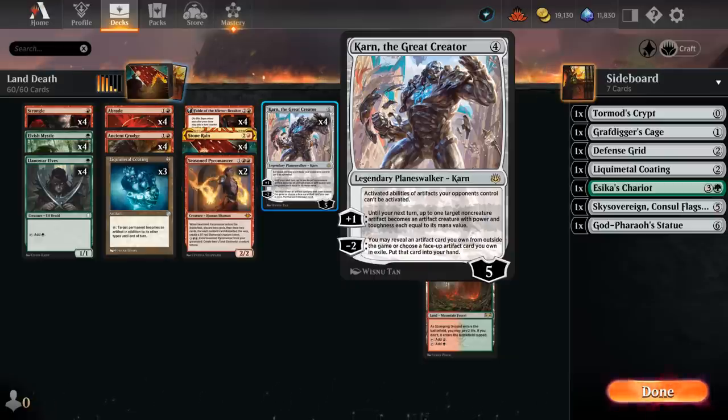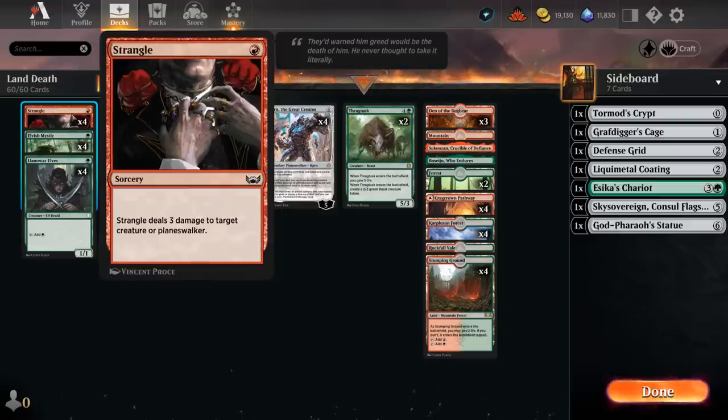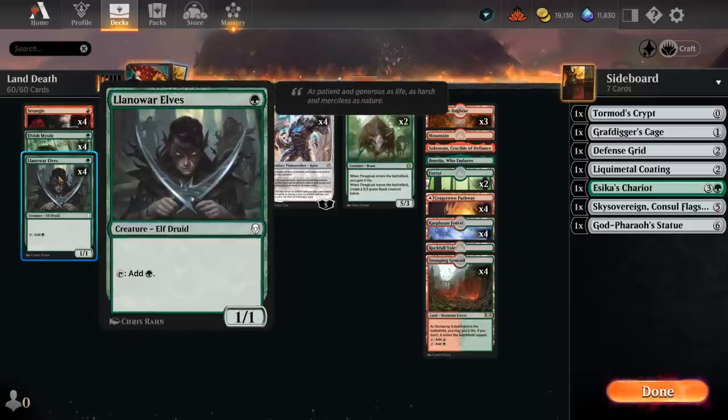And then to make sure we can catch up with early creatures the opponent plays, we've got 4 copies of Strangle to deal 3 damage to a creature or planeswalker, especially useful against a blue-red wizards deck, which has a lot of 3 toughness creatures, so we can maybe cheaply take them out and still add other permanents to the board thanks to our early acceleration.